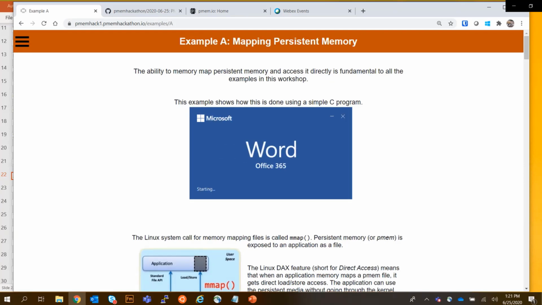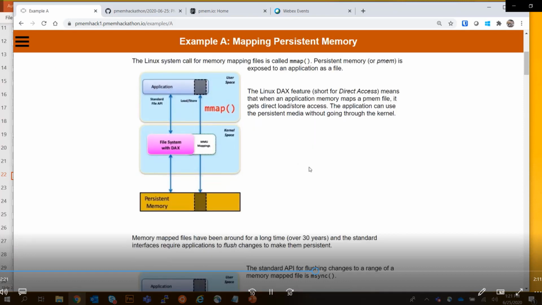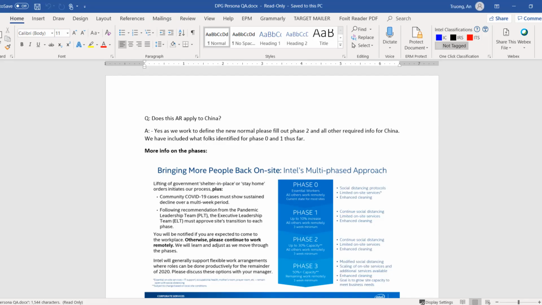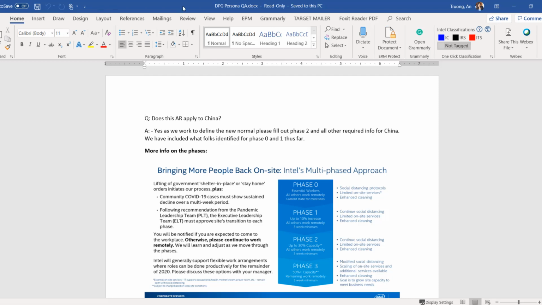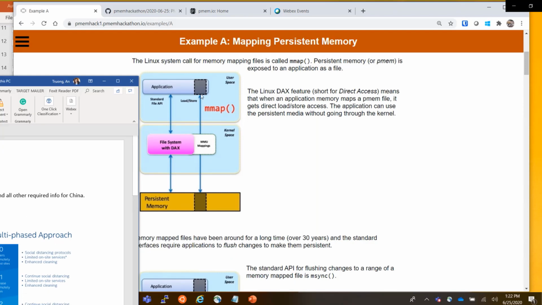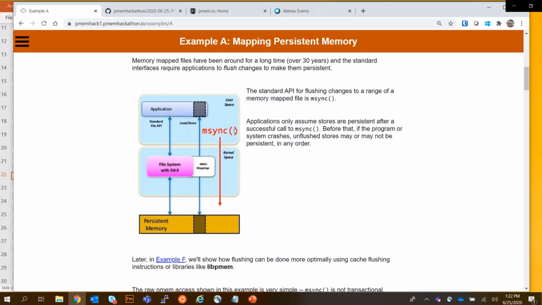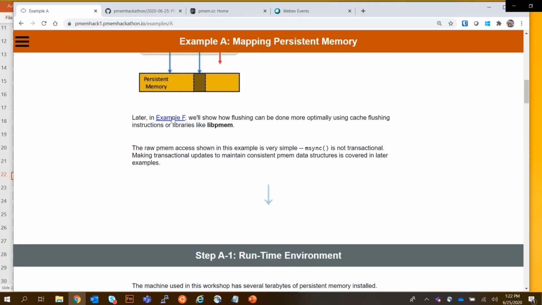And so here's my picture again of the programming model, but we're going to just use the programming model without any PMDK, just the simplest thing I could do, just to kind of make sure everybody understands what DAX is about and what mapping files does for you with persistent memory. You can see I just sort of drew this picture again of that direct access that I'm going to get from the application by calling mmap. And to flush something, I'm just going to use the standard APIs. I'm going to call msync. Later on, there is another example. You're free to look at it whenever you like. Example F does the same thing using the library, using libpmem, where you can see it's a little cleaner. But here the example is just meant to be very basic.